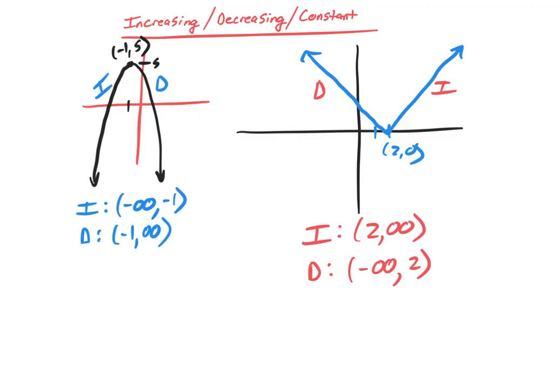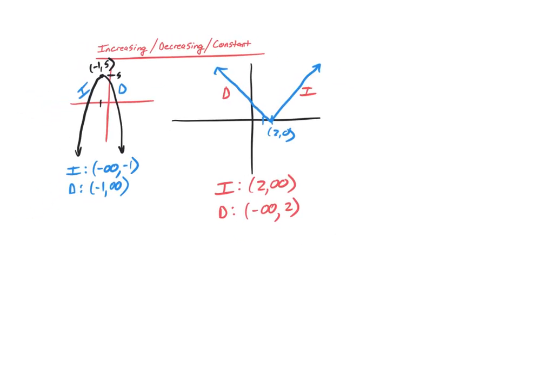So we just got to be a little bit careful about how we write that. As long as the graph goes on forever, we might see some graphs that have endpoints at the end, and it may not go on to infinity in both directions. But in this case, both graphs have arrows on the end, so they're going to keep continuing on.